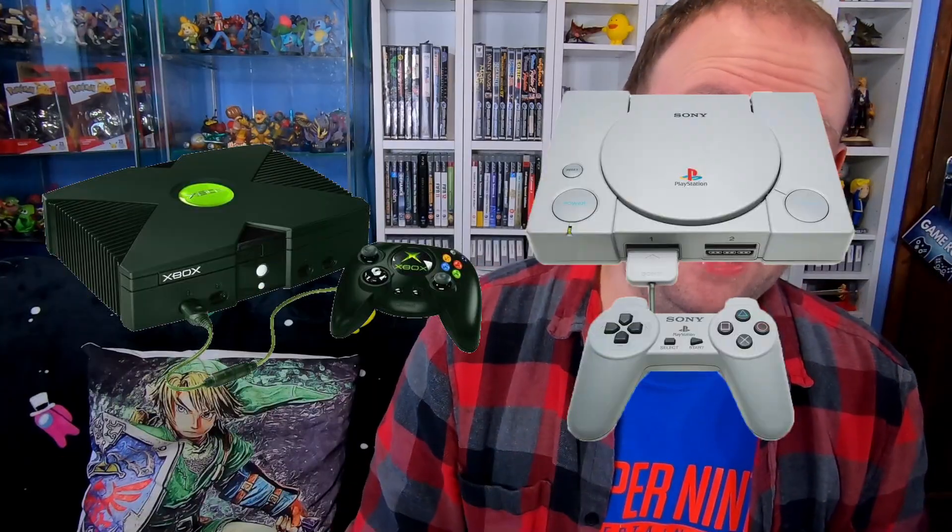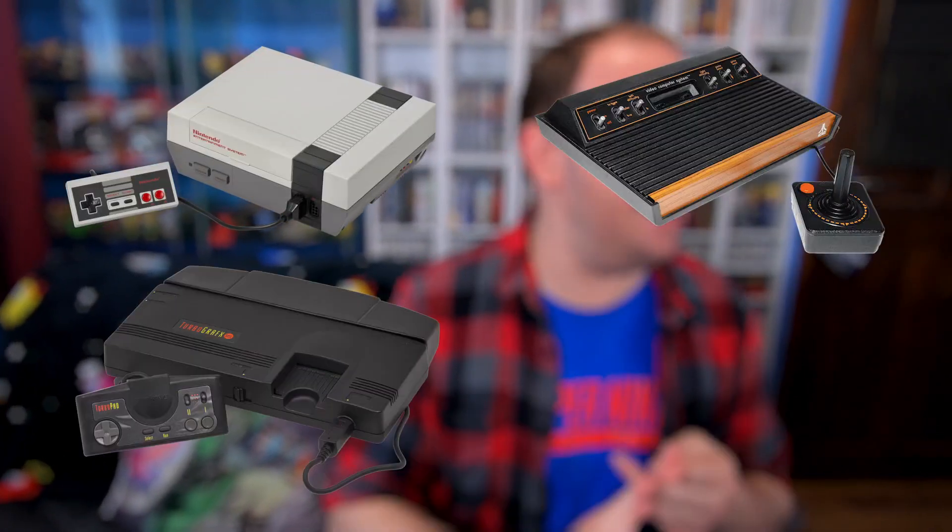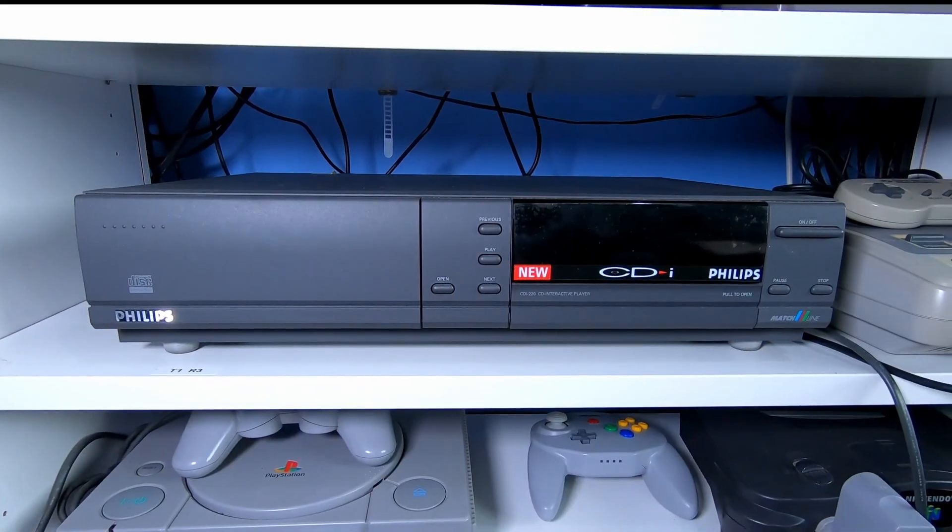In the wake of Christmas, many of you have been enjoying your new Xboxes, new PlayStations or even new Switches. Not me. Instead I've been checking out a system that features officially licensed Nintendo games and predates the original Xbox and even the original PlayStation. And no, I'm not talking about anything by Nintendo, Atari, NEC or SNK. I'm talking about the Philips CD-i.